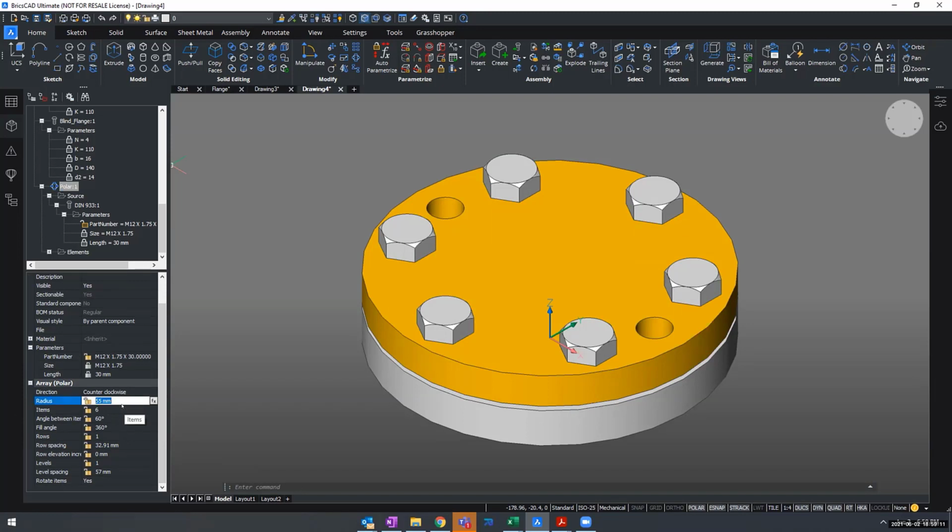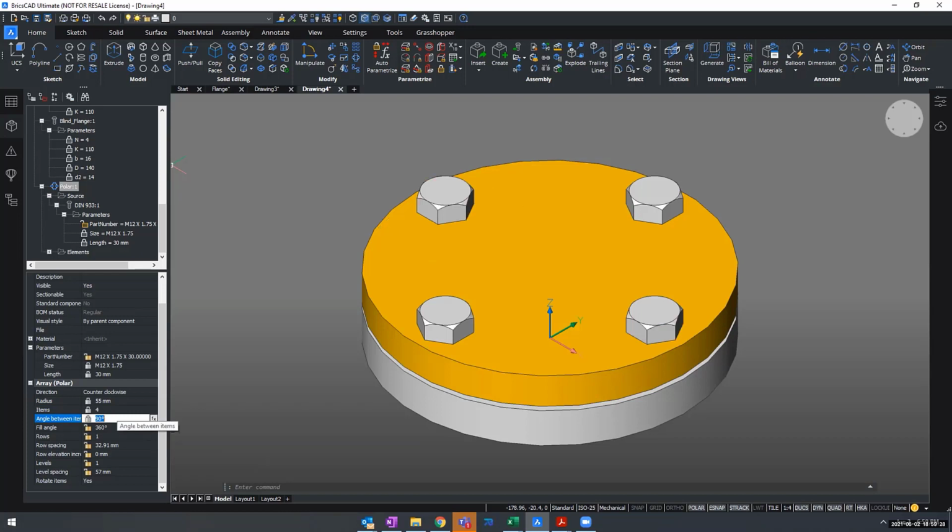So the radius should be equal to k/2. And the number of items should be n. And the angle should be 360/n.